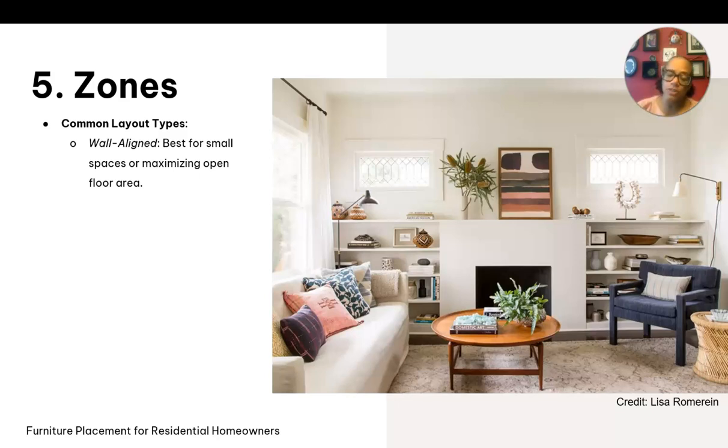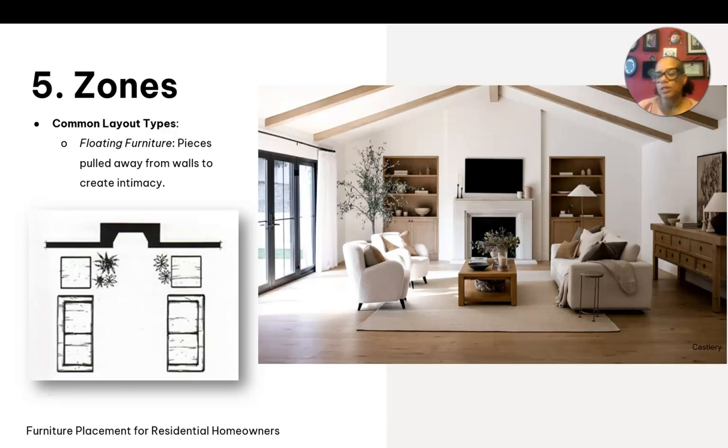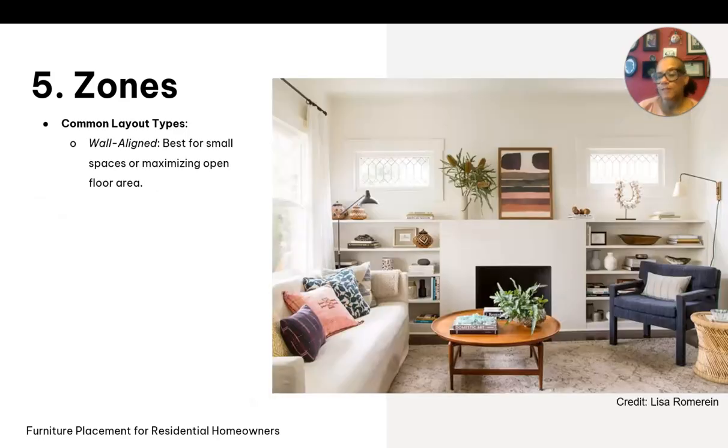And I should say specifically for staging, this is really recommended because you can walk all the way around. But if the room is not big enough, it's not big enough. So we have wall aligned furniture arrangements, where again the furniture is pushed right up against the wall, still in a conversational arrangement, but it doesn't allow you to walk around the perimeter of the room. So this typically happens in smaller spaces.